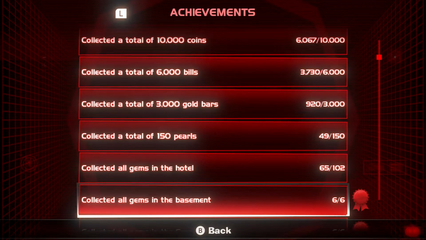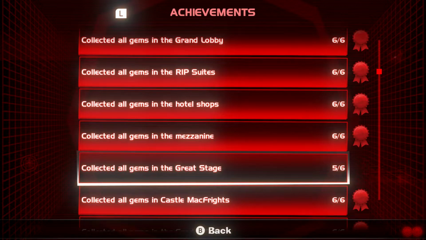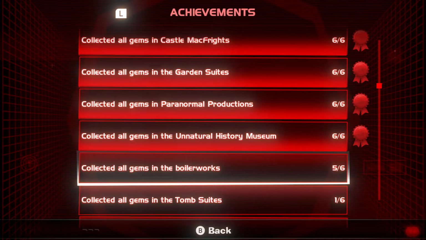Okay, collected all the gems in the basement. Oh, these are all the gem ones. Okay, so we're missing the one on the great stage. That's the one that's on the stage that I don't know how to get to. Collect all the boiler works. Yeah, there's some brick walls I don't know how to break.